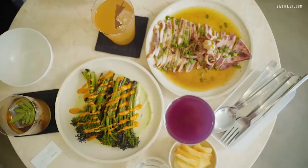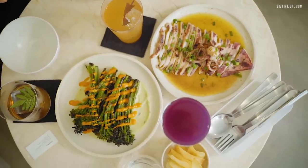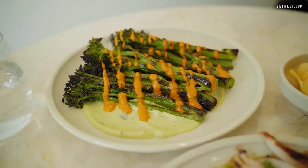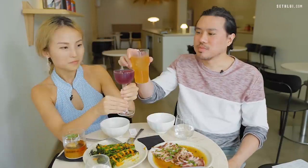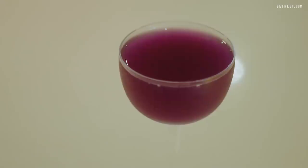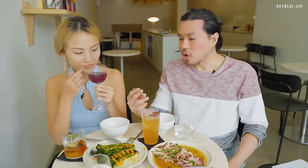They have some light food as well. We have the broccolini, and like this squid with brown butter sauce. Let's eat the food first. At the beginning all I taste is the harissa sauce on top, but with the avocado cream at the bottom it definitely lightens it up. I think you should pair it with the drink. Yes. So this is the Oolong Number Two. I have the butterfly pea — that's why it tastes a bit like kombucha, because it has butterfly pea kombucha. There's a fun story behind all the numbers — this is the Oolong Number Two. Of course, two cups of oolong tea are recommended to consume daily.